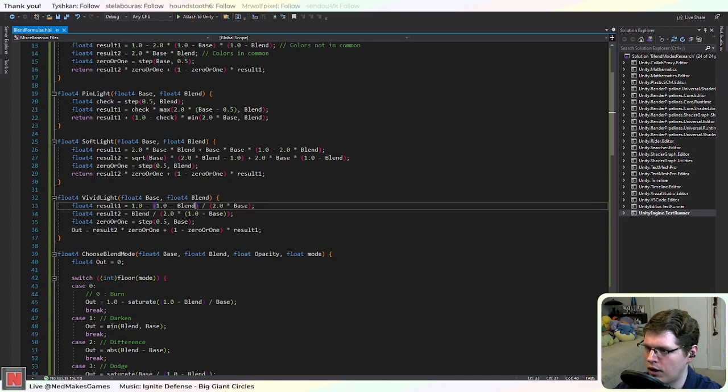So the lighter the blend is, the lower this number, divided by 2 times the base. But since we negate it again, it gets brighter. Also, this is only used if the base is less than 1/2, so this will never be greater than 1.